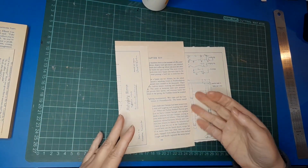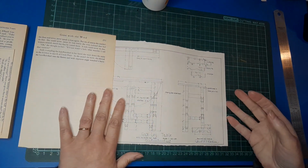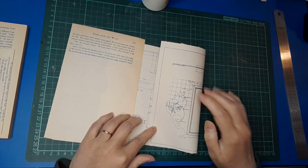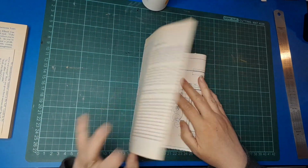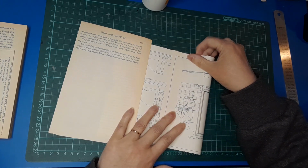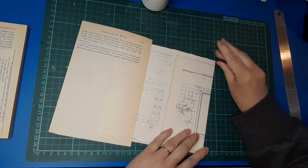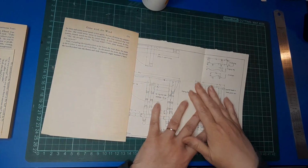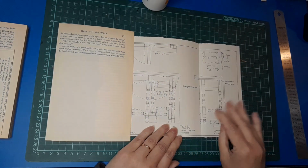Right, so that's our first page. And then into the middle, then deciding what I want to do with this part. Now I could do it as a flip. Oh, this beautiful bird design here. And I'm thinking maybe just a flip would be quite cool. So very, very simple. You can fold them however you like, make pockets and tucks and things wherever you like. You can add bits in. But I'm wanting to turn this into a flip.